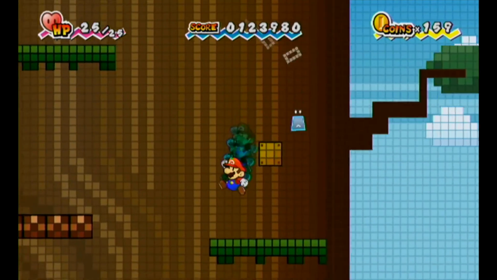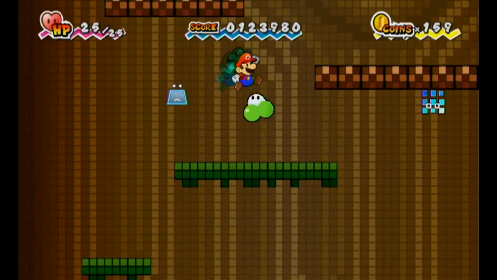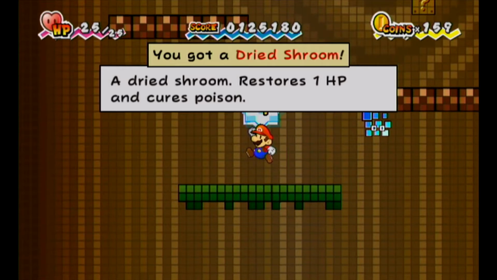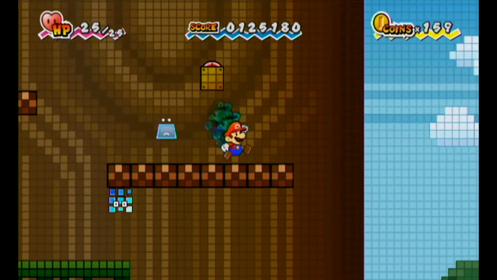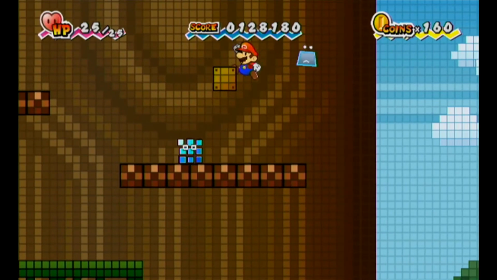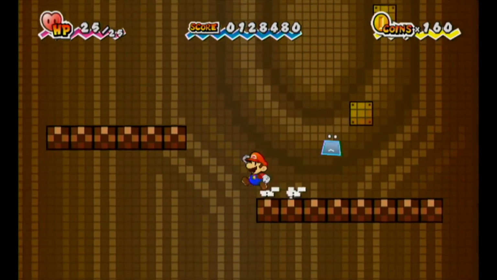Oh gosh, everything's so slow. It's like the speedy one, but very, very slow. I don't remember this. Oh, so this looks fun. Dry Shroom restores 1 HP. Oh wow, I'm just so excited that we have this now. Okay, so I think that's the speedy one. So in theory, oh jeez, this guy is a little bit of a tanker.